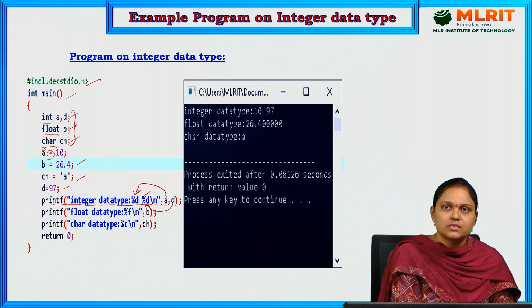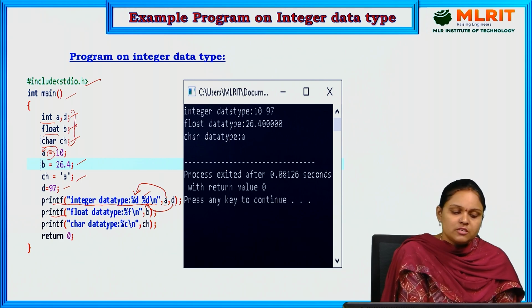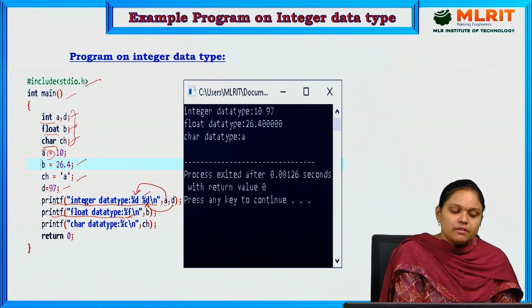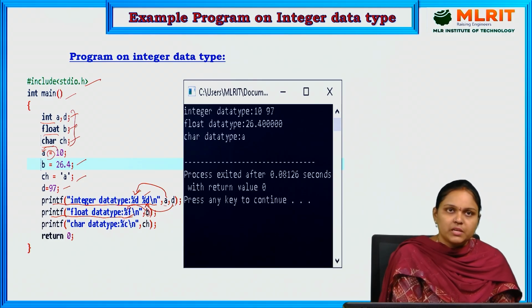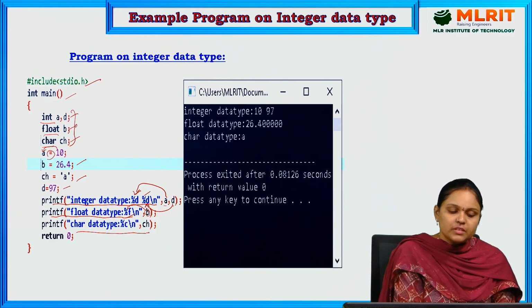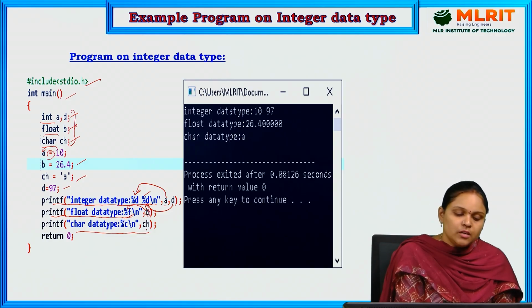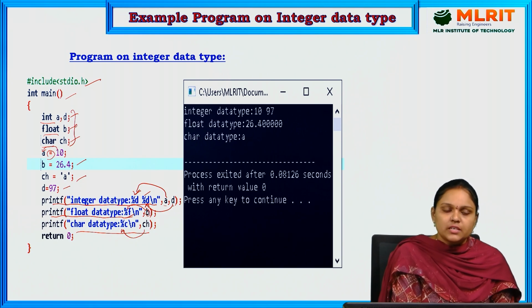With the next printf statement, we are printing the float data type, and the format specifier is %f; the value of b is reflected in that place. For the char data type, %c is the format specifier, which tells what type of data we are printing, and the value of ch is displayed in place of %c.